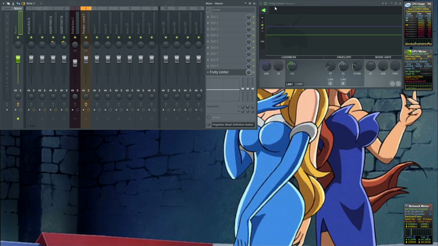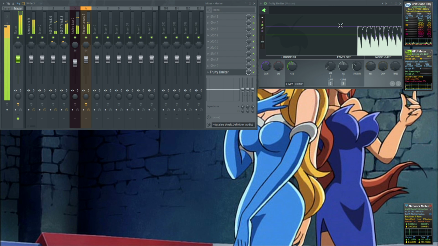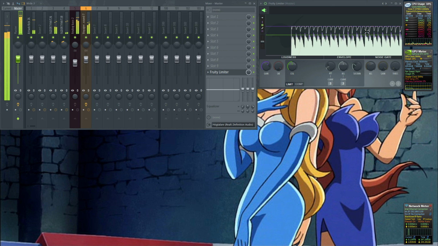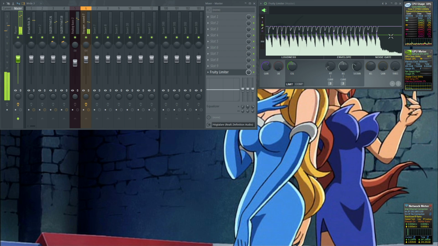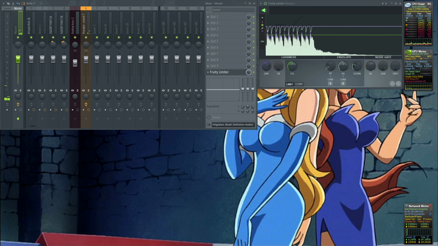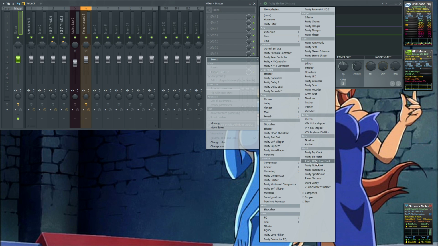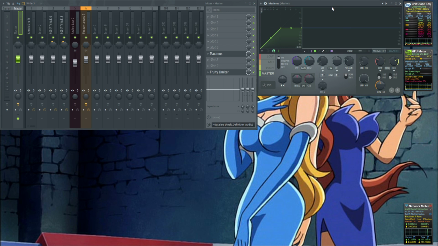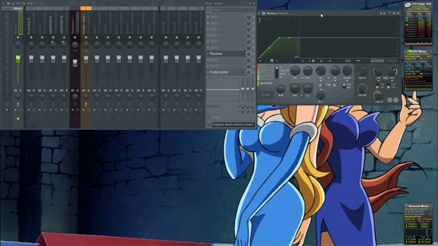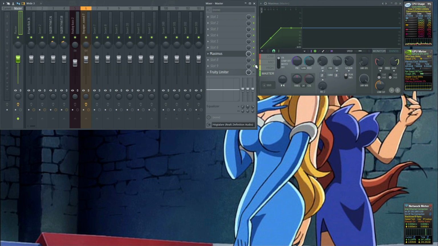So when playing the project, you can see the graph in this one. You can see it's limiting the sound somewhat, and you will need to make this a bit better when you're getting used to FL Studio. So for example, I mostly use Maximus to make the sound the way I want, and we can just take a very quick look at this one. Go for Maximus, and I have it here. I normally close the limiter here and disable it by using the green button over here, and now the sound goes through Maximus instead.